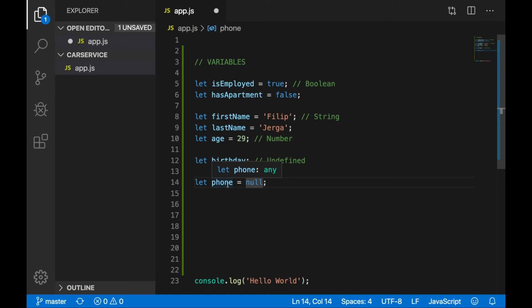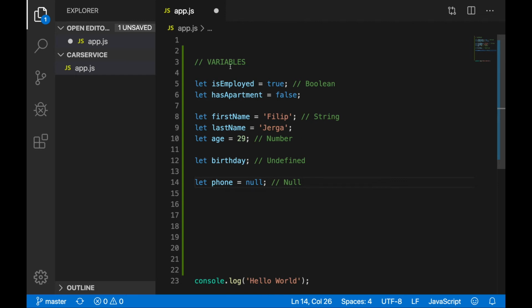Maybe at the time when we are writing this variable, we don't know what value we would like to assign here, and we would like to do it later. So we are for now assigning here a null value. So we know there is no value stored in a phone. Okay, so for now we have here just a null value. All right, so as I told you, as in computation, we are storing our values into variables, and we can use them later in our code.